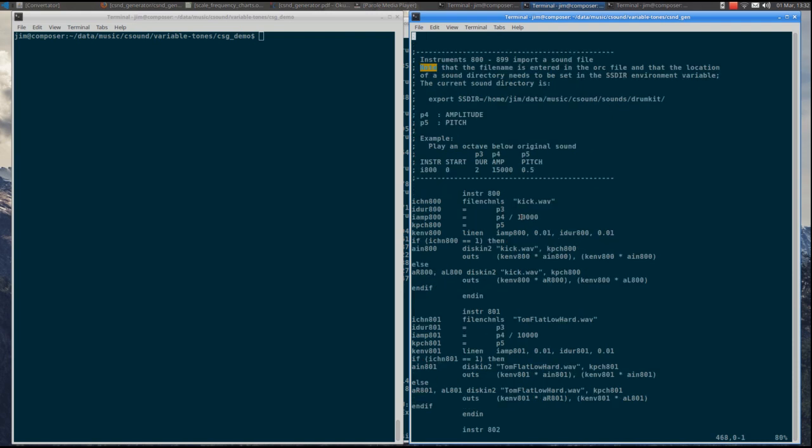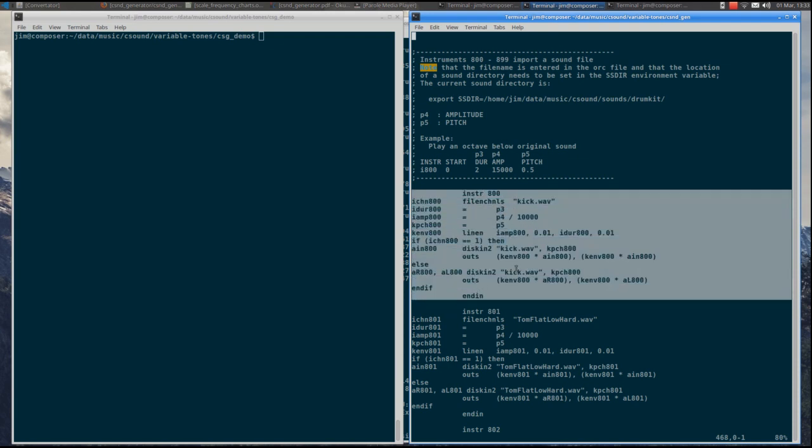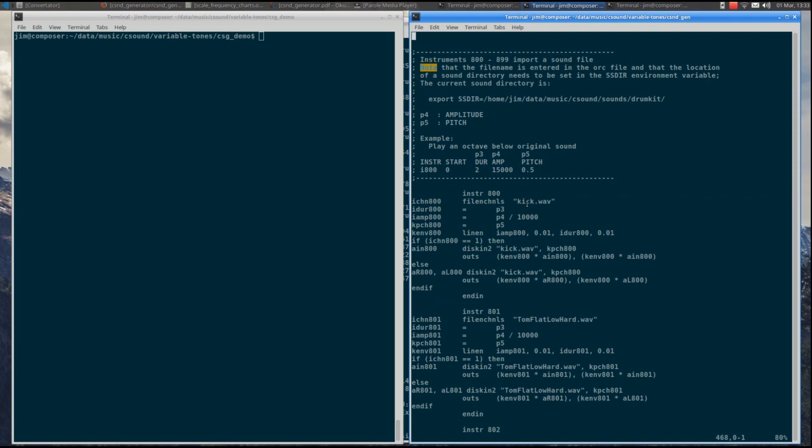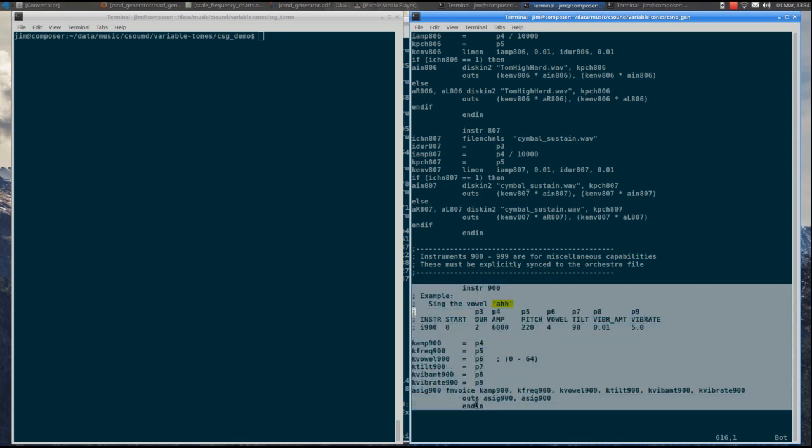Sound samples are read and can be modified by pitch, hence the multiplier in the Sounds Notes file. But they are basically played as is. The samples in this demo are included in the package. Again, the FM voice opcode generates vowel sounds.